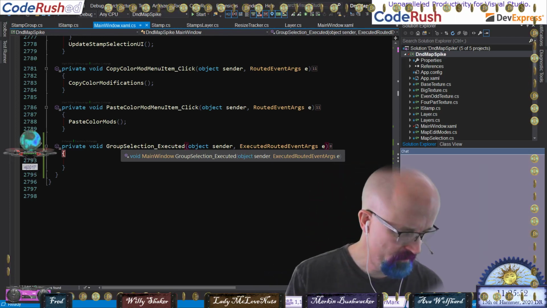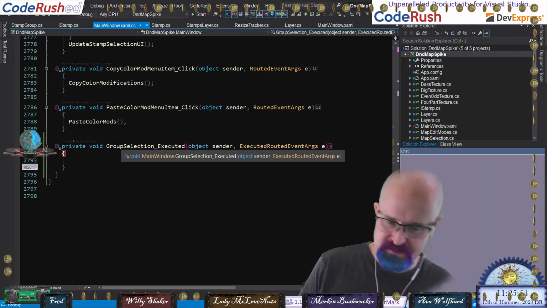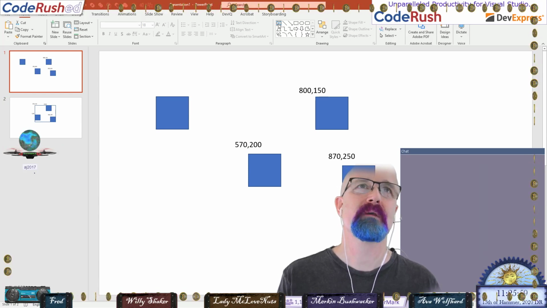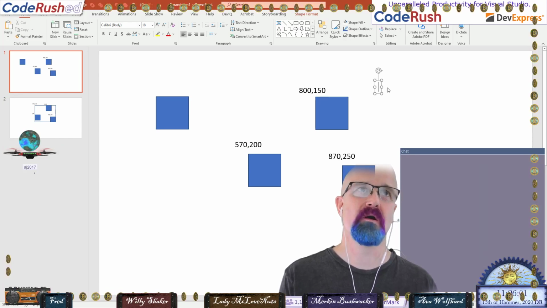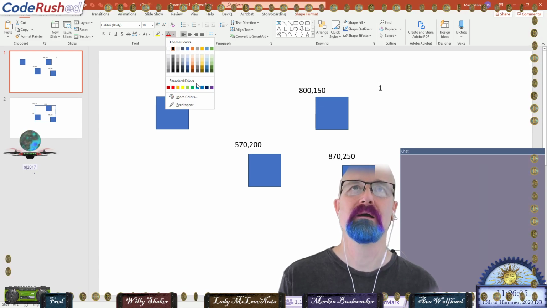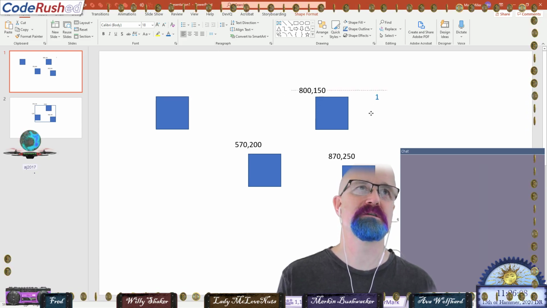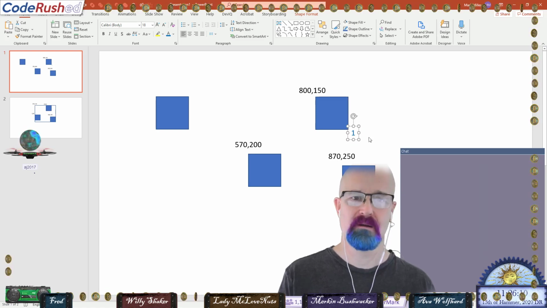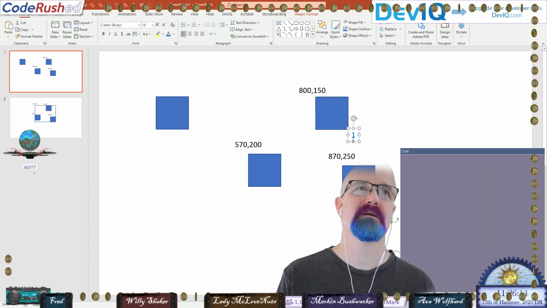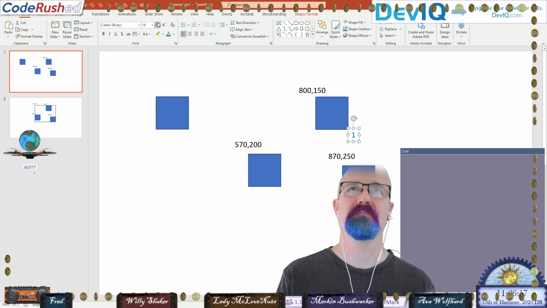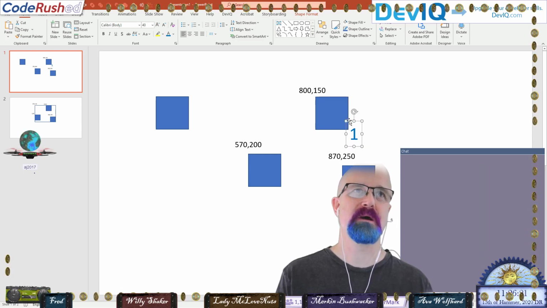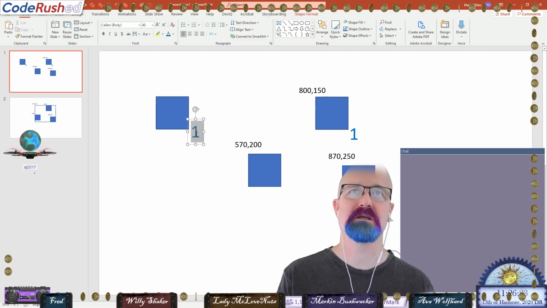So if we group and then we ungroup, there's another question here, and that's what happens to Z order. Okay, so let's do Z order. Let's do it in a different color so we know it. Rory, can you see that blue is distinct from the black I have up there? The two texts are very much distinct. Let's make it bigger. So Z order is up here big. Okay, so there's my Z order right there for each of these items here.